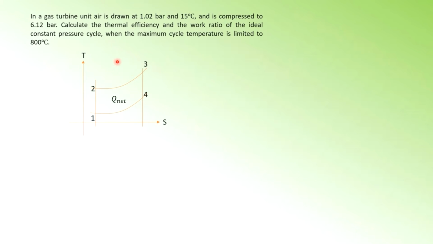Okay, so before that, what we need to know is the TS and PV. Every time when you start solving a problem on gas cycles, remember to draw your TS and PV diagram. So first is your TS. On the TS, remember for the constant pressure cycle, that means a closed gas turbine unit, there are always 2 isentropic processes. So you can see there are 2 vertical lines here, and then there are 2 curves here. These 2 curves represent the constant pressure processes. So since there are 2 constant pressure processes, that is why I draw 2 curves here and 2 vertical lines here.